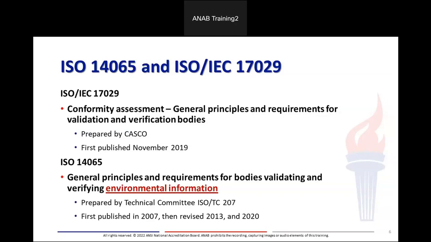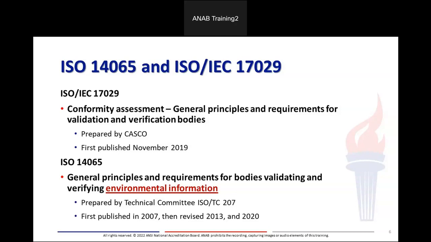These documents are the documents that are used for conformity assessment bodies, such as testing and calibration laboratories, inspection bodies, or validation and verification bodies, and really to develop a management system to be able to demonstrate that they are in conformance to a set of requirements. Additionally, accreditation bodies, or ABs, use these documents to assess those conformity assessment bodies for accreditation purposes or recognition of their competence to perform the tasks or activities that are listed on that scope document.